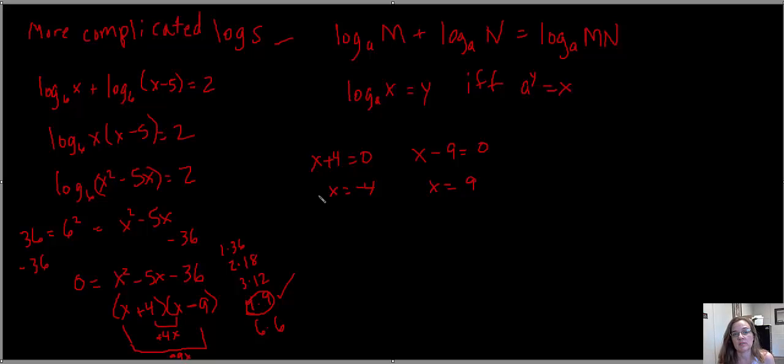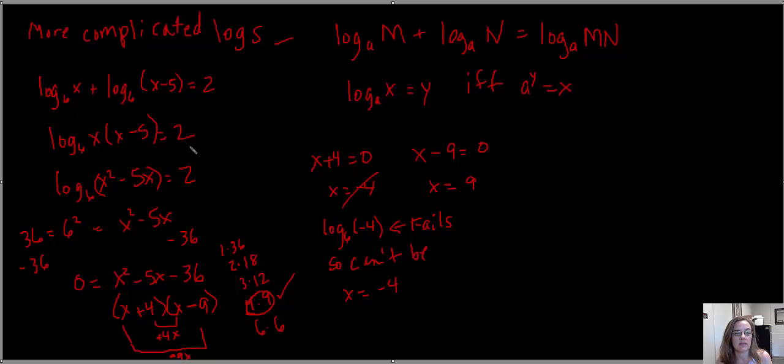The only problem with this is one of them is not going to work, because when we go back to the original and plug in a negative answer, logs don't exist where they're negative. We can't take the log of a negative number, ever. So that's going to fail. As soon as I put this in, this is a fail. So it can't be. Okay, so we just cross that one out. You can just cross it out.